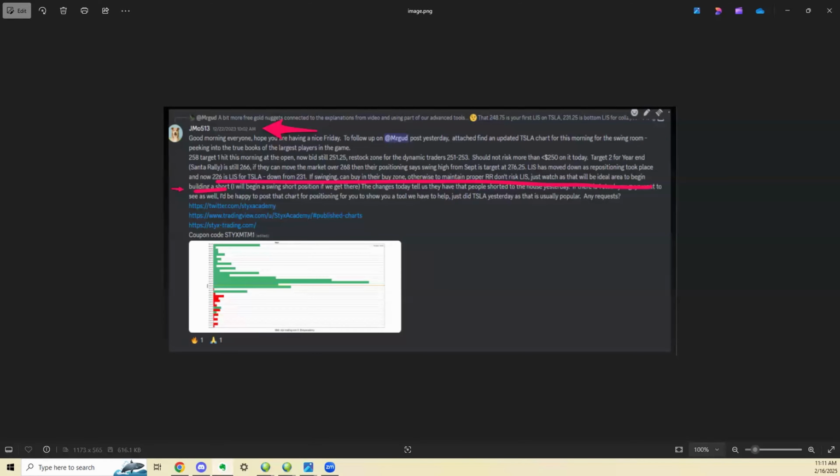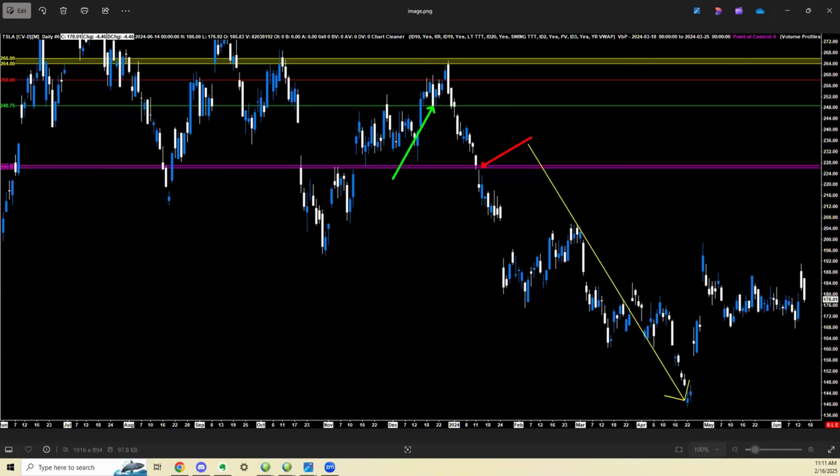If you shorted the stock, let's take a look at how this played out. We laid out the plan here, and that morning, we nailed the low of the day, 248.75, giving you the entry. The next day, we got to the first target. It took 2 more days, and we got up to our secondary target of 266. And then by January, we broke our line in the sand, and this is where you want to be positioning short. You could have made 45% on that drop or a multi-1,000% return if you traded options.